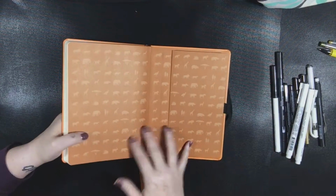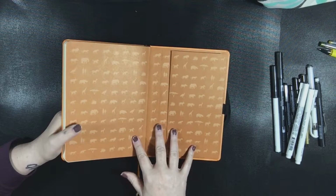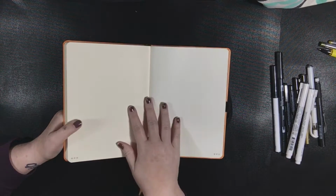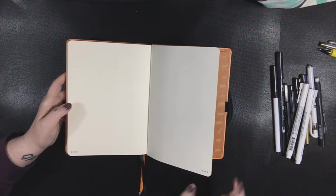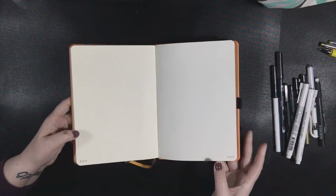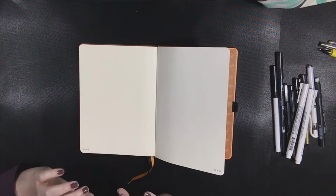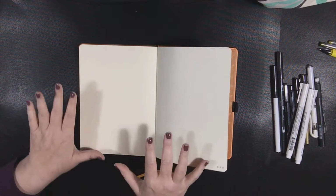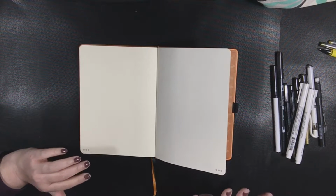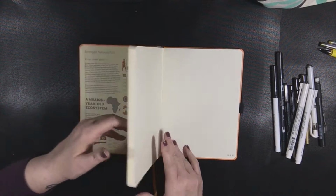so I use those pages for my introduction pages. And then in the back, it does have the pocket, and then we've got the colorful matching end pages as well. This one's blank, and then you've got this one, and as you can see, we've got the dot grids here, and they are all numbered. I don't know if you can see that down there, but they are all numbered, and I just really love this. This is my second bullet journal from Dingbat, and I have a lot of different bullet journals from different companies. I'm actually going to do a video about that as well, but once I finish using up the ones that I'm currently using, I will be using Dingbat exclusively going forward.